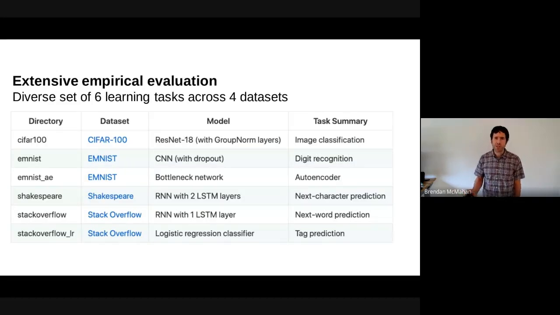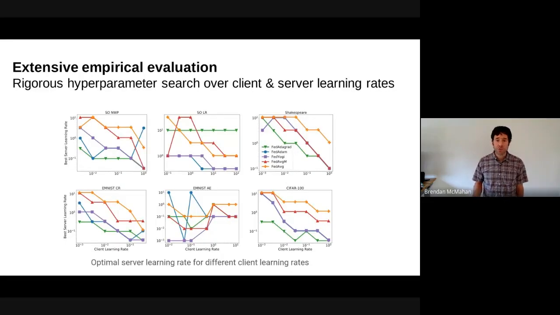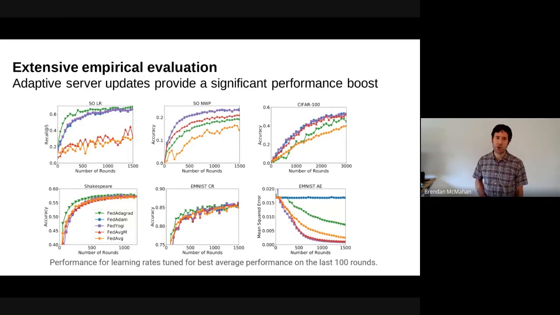But just briefly on the experiments, we have experiments on six different learning tasks, six different models across 4 data sets. All of those are easily available through TensorFlow Federated and can actually be used in any ML framework. The way we host that data and make it available is not TensorFlow specific. And the other thing that I think is really key for empirical work in federated learning, there's a lot of hyperparameters. So we took quite a bit of care in carefully tuning hyperparameters. And so that lets us provide some really strong baselines for these problems.